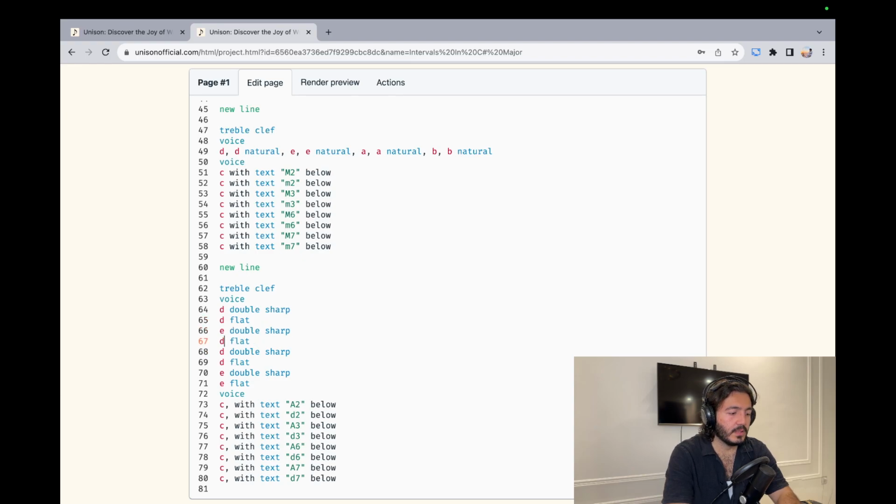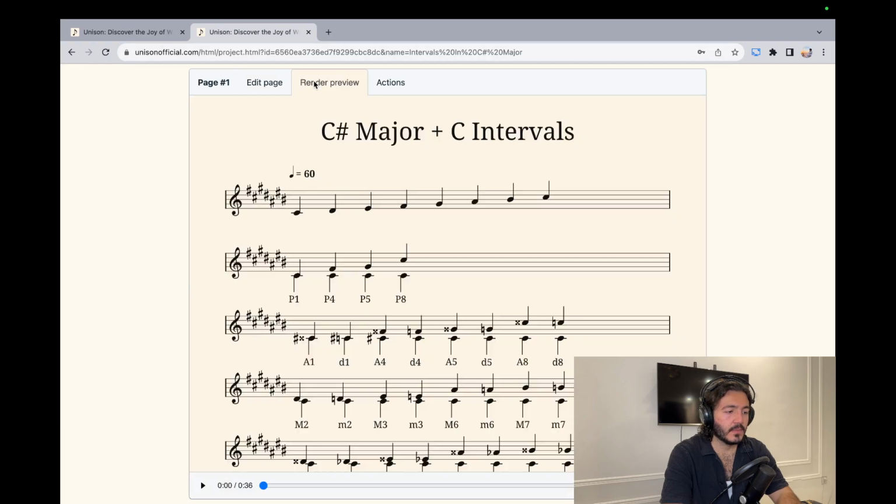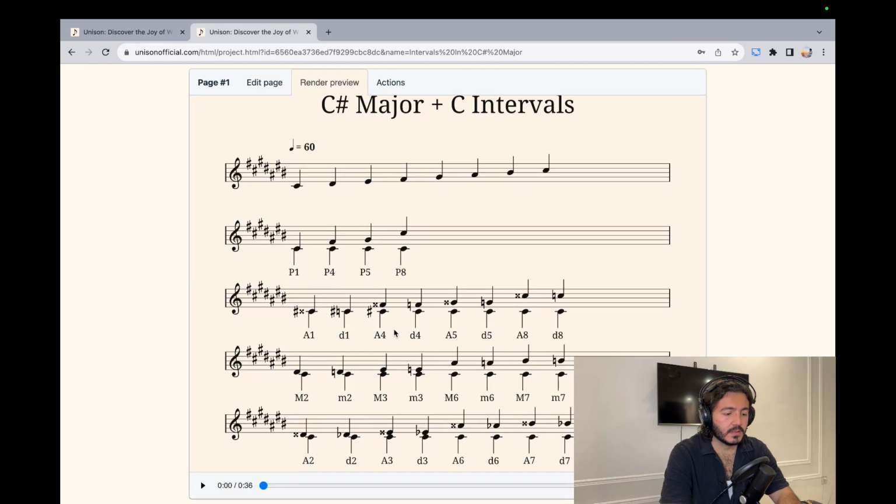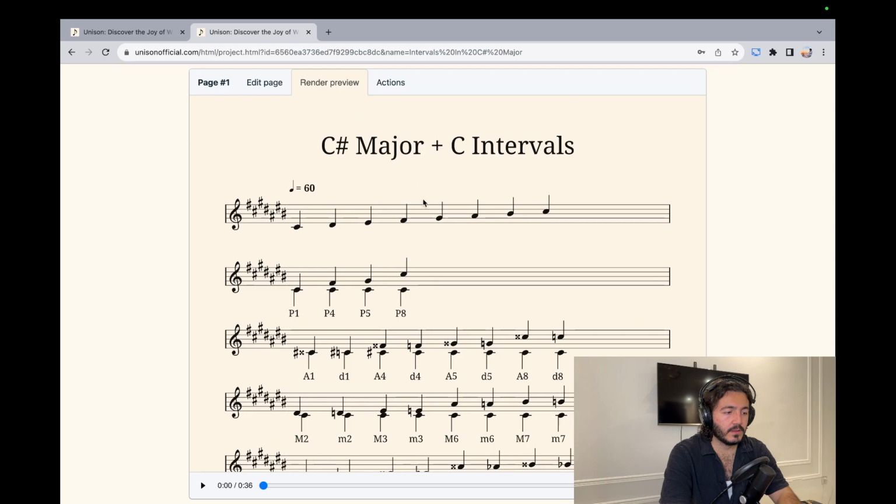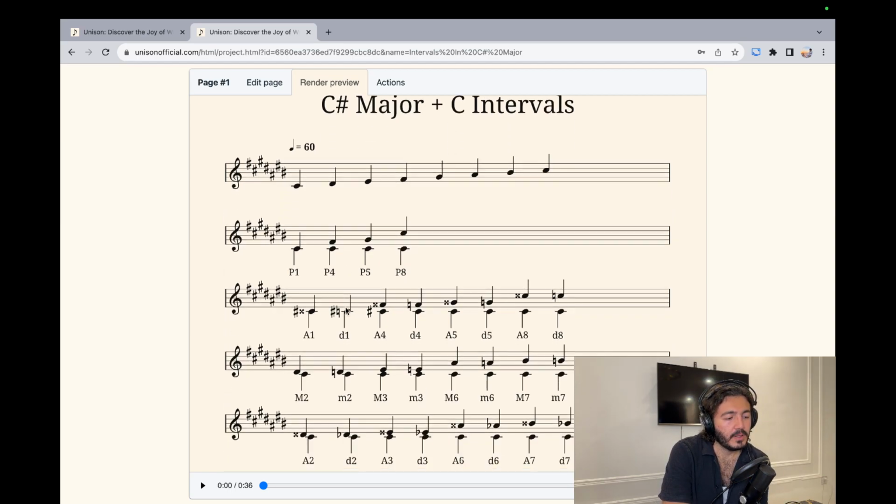Sorry, here it will be E, of course. Then it goes A, then B, and B. Okay, so that's basically it for C major and for what I call C intervals, because we are building based on the C note.